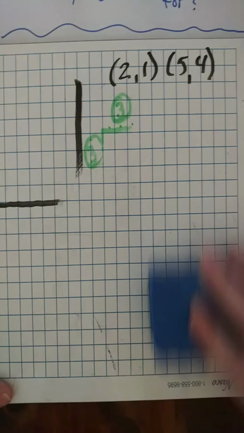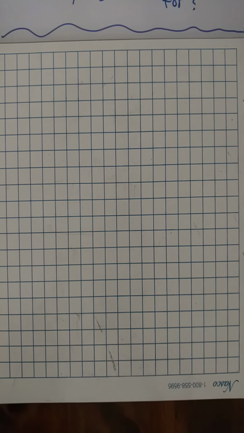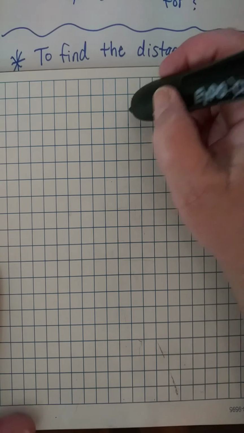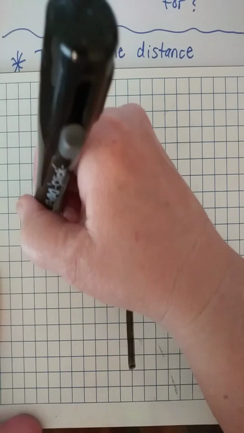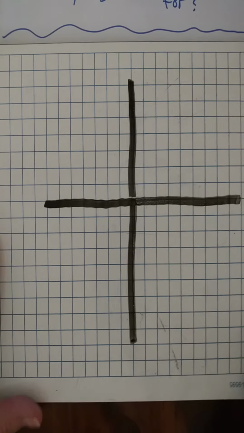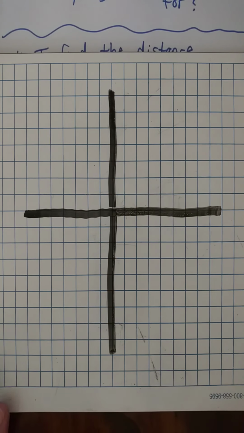All right, let me erase this. So try this on your own. Hopefully you guys are drawing your graphs. You'll have to do that on the assignment today, is to draw the graphs. So it's good practice. All right, let's draw our X and Y coordinates. Most of the worksheets, I think, already have the X and Y coordinate on there for you. You just have to remember how to plot the points. Okay, let's try this one.